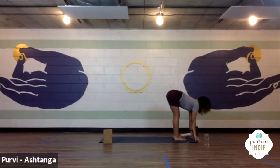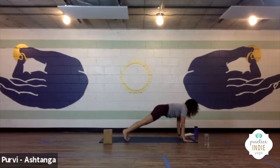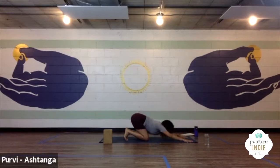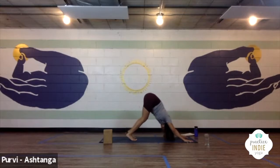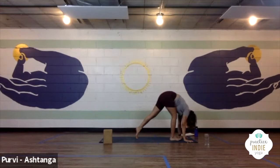Inhale, Ardha Uttanasana. Exhale to plank. Lower to your stomachs this first time. Inhale, cobra, toenails press down, look to the nose. Exhale, downward facing dog. 3 breaths here. Breathing in. Breathing out. Breathe into your toes, look forward. Exhale, step up the feet to the top.